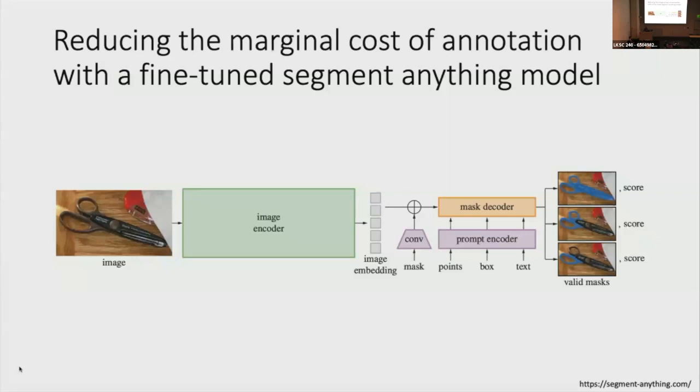So you might be able to say, hey, look at this point in an image. You might be able to say, hey, here's a bounding box, produce a mask. You might even just give it some text and say, for this case, it's scissors. But for our case, it might be T cells. And this has potential to be powerful, because you could take a labor-intensive task, generating these single cell masks, and make it so that you just potentially point, click, and a single interaction generates a medium to high quality mask that requires minimal refinement.